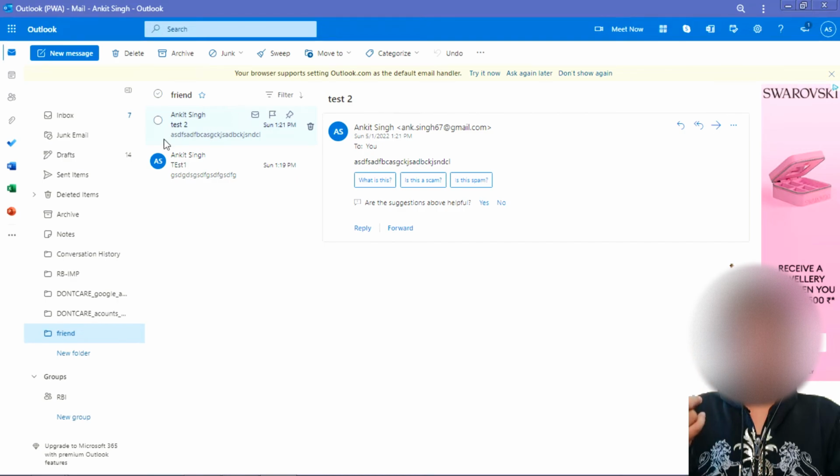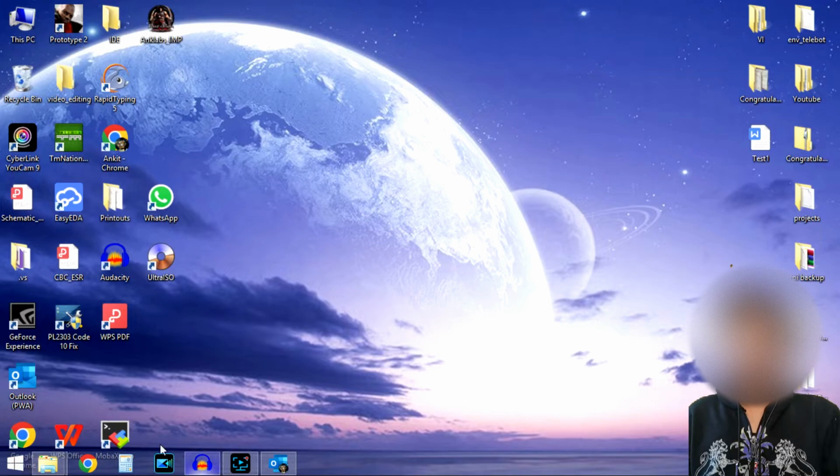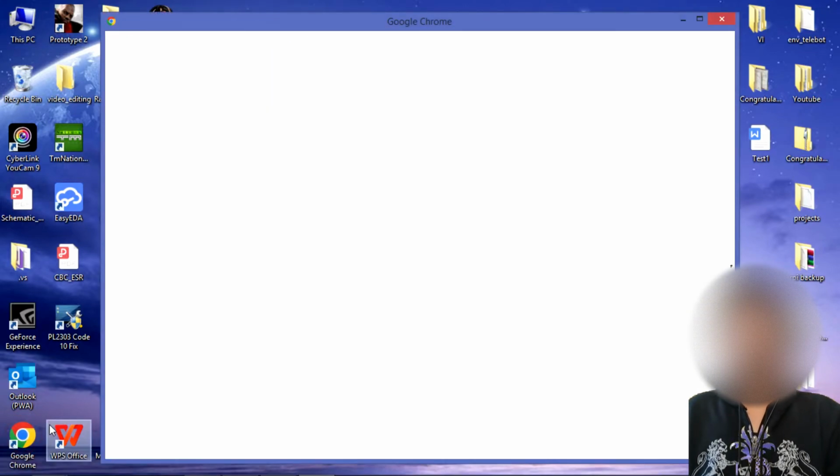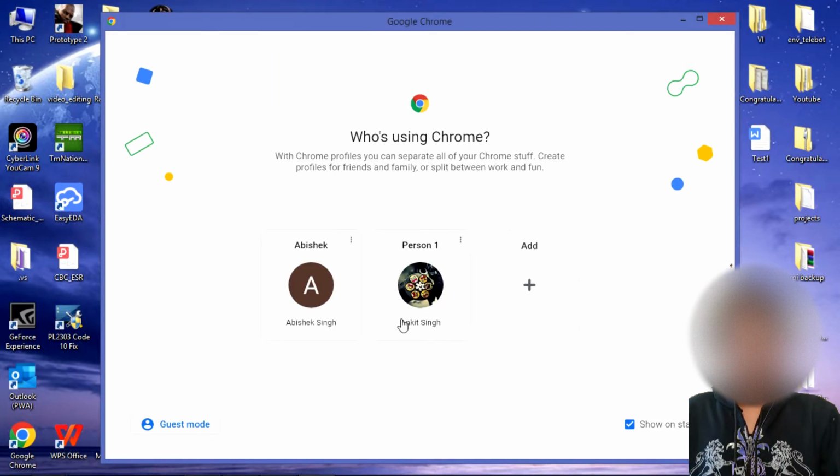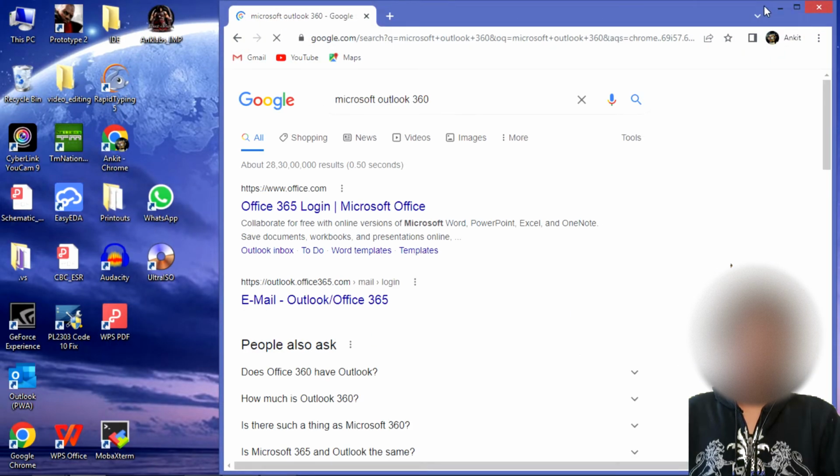I thought I deleted this mail, but I don't know where it came from. Okay. So test one, test two. Now I'm going to create test three. This should automatically move to this new folder. So let's test. Now I'll use one of my Gmail accounts to send emails to my Outlook account and hopefully, oh what?